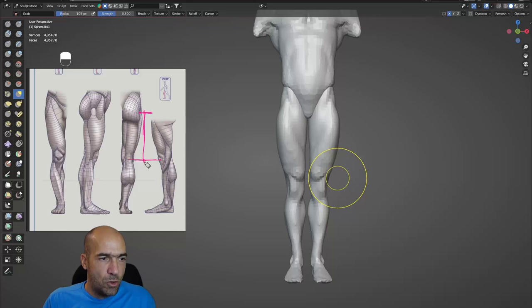And this distance usually should be equal to the distance from the middle to the ground. So these two distances should be equal. This should be the middle. So this position here should be the middle between here, because here is the point of rotation, and the ground, which is around here. Usually, that's the proportion. If one of the distances is bigger, then your model will look a little bit odd.